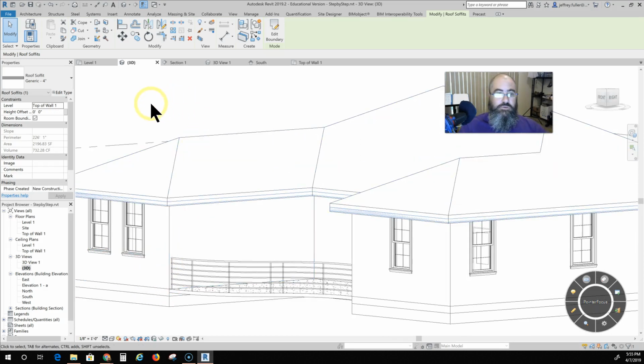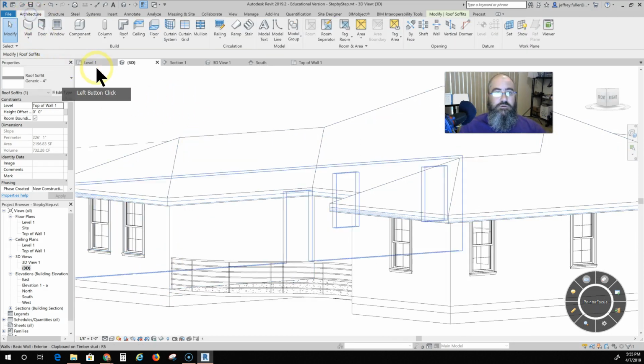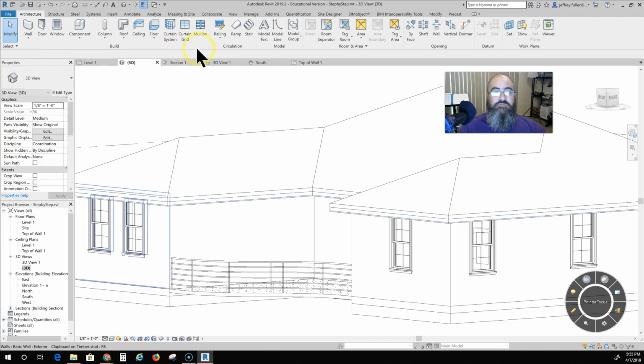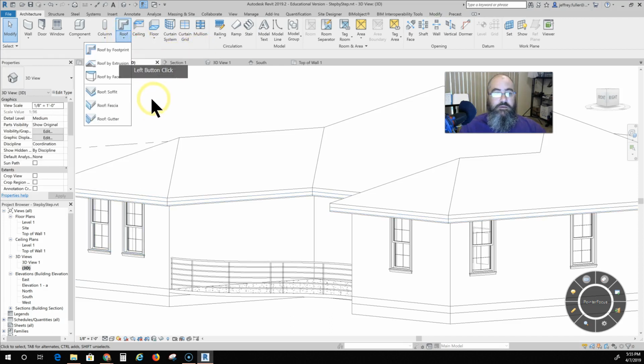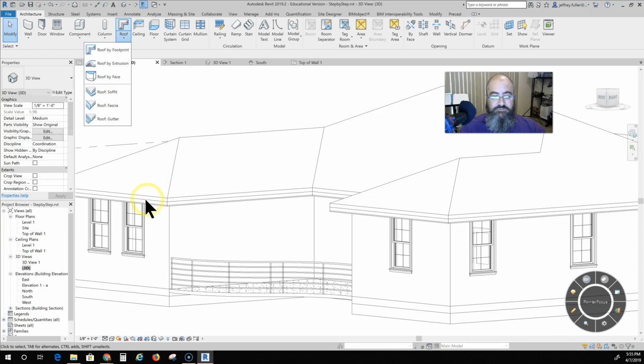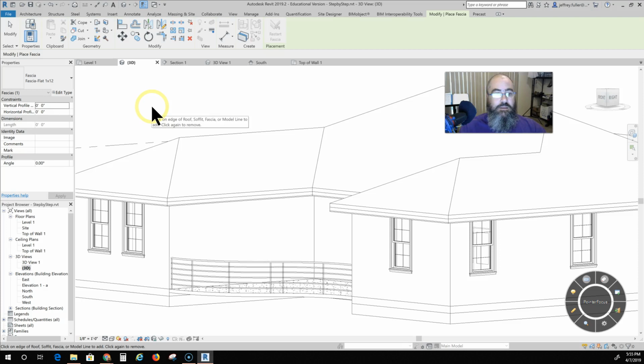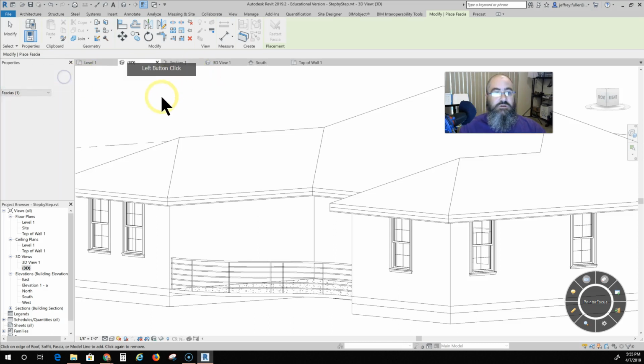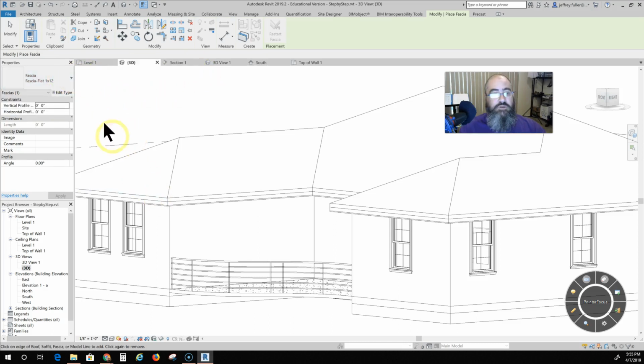Another thing that you can do with the roof, so you can get off the soffit, is doing a fascia. Okay, so I can click on fascia. Fascia is at the edge of the roof, and it's basically a finished edge. It's what the asphalt sort of laps over. So we're going to do a fascia. And let's see, vertical profile, fascia, flat, 12-inch. That might be too big, I'm not sure.